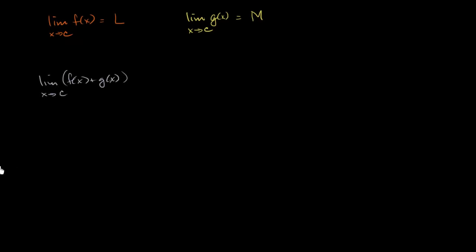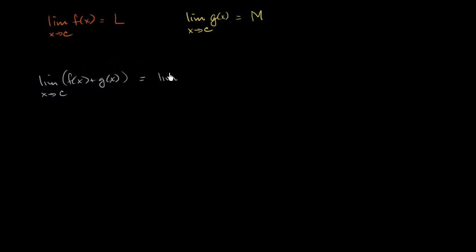So let's say we know that the limit of some function f of x as x approaches c is equal to capital L. And let's say that we also know that the limit of some other function, let's say g of x as x approaches c, is equal to capital M. Now, given that, what would be the limit of f of x plus g of x as x approaches c? Well, you could look at this visually. If you look at the graphs of two arbitrary functions, you would essentially just add those two functions. It'll be pretty clear that this is going to be equal to, and once again, I'm not doing a rigorous proof. I'm just really giving you the properties here.